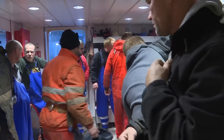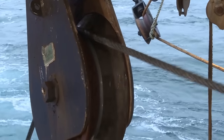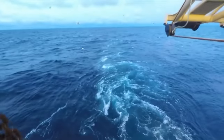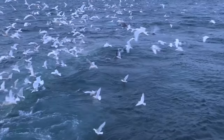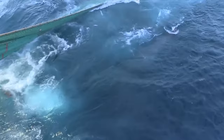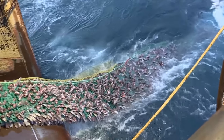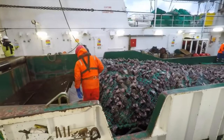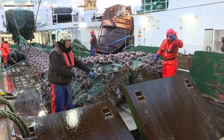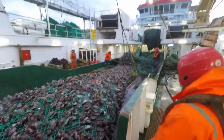At this point, the crew members need to put on waterproof oilcloth clothing and helmets. Finally, the exciting moment of hauling in the net arrives. The heavy otter boards are the first to be pulled up, and workers assist in securing the iron chains to the winch. Meanwhile, whales surface, seizing the opportunity to intercept schools of fish along the way. When the fishing net is pulled onto the ship, a dense mass of fish entangled in the net comes into view. With just one haul, over 10 tons of black halibut are caught. All the crew's prior efforts and preparations prove worthwhile.